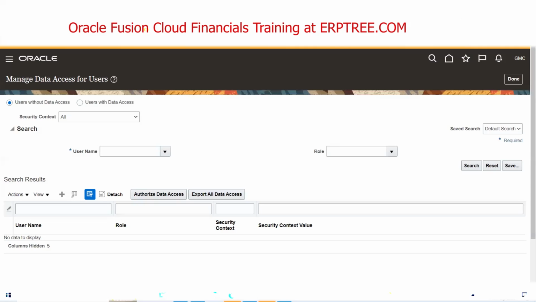You don't need to create legal entities and all. You cannot use legal entities in the GL application, only in the other ledger applications. Other than GL, what are the applications we have? In those applications only you can use legal entities. That's what we have to know. Fine.